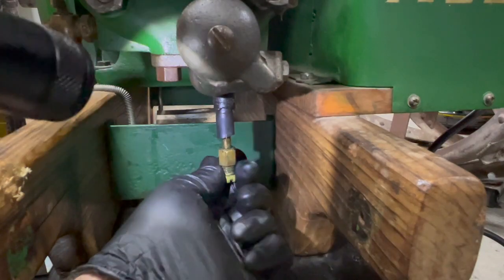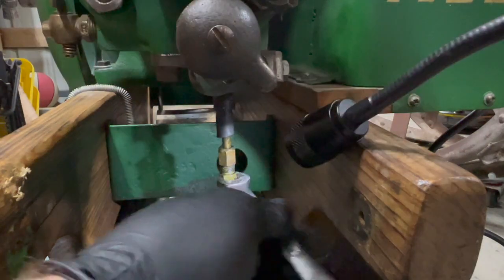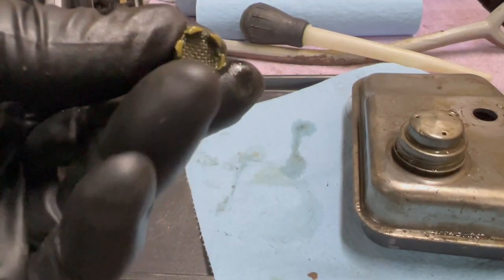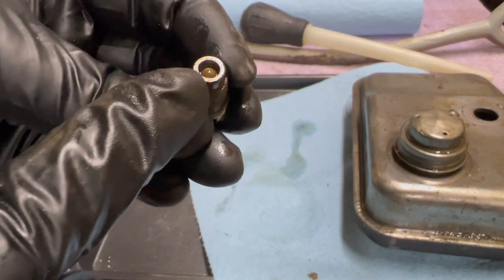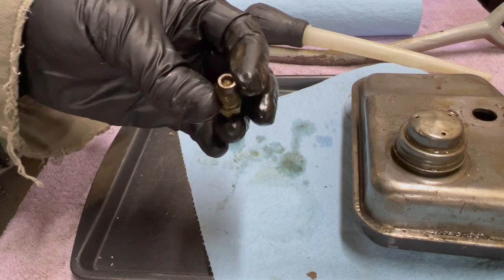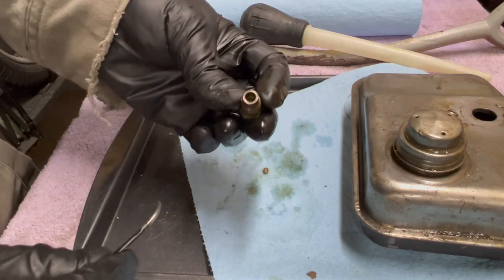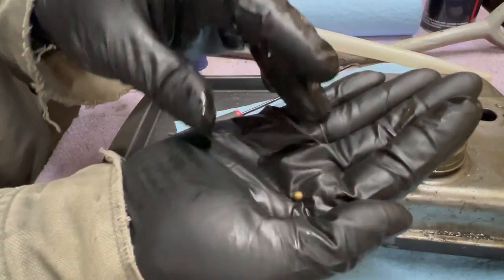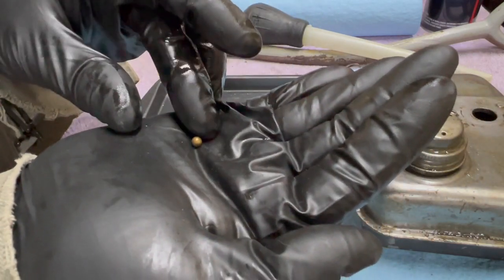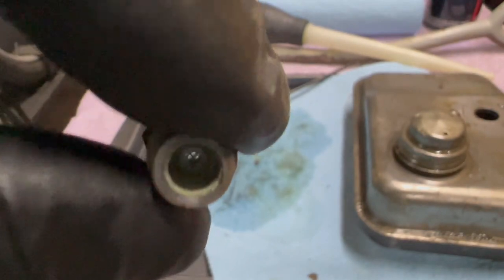Well, it's not picking up fuel from the tank, so I got the gas tank removed. I want to remove this little pickup tube. It's got a screen on the bottom, and it's got a check ball in there. It looks like the ball might be jammed. There. Yeah, it was jammed. Don't want to lose that guy. I'm gonna go blow some air through this and put it back together. She's clear now.